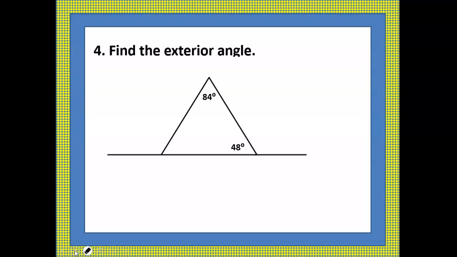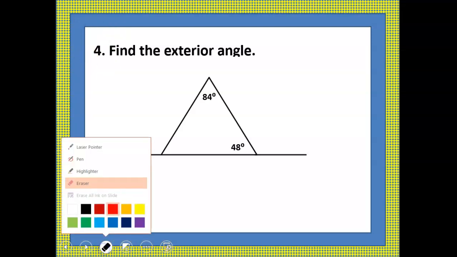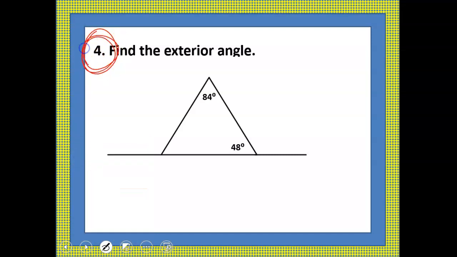All right, now this is where we're getting to be more 8th grade about our work. So example 4, and I'm going to circle it. Maybe I'll circle it, maybe I won't. Example 4 is where we start to get real 8th grade-ish. There's a formula that you guys are going to need to write down.